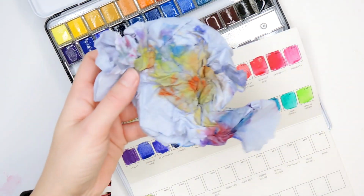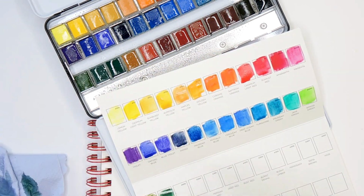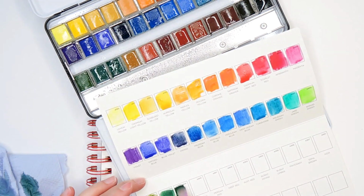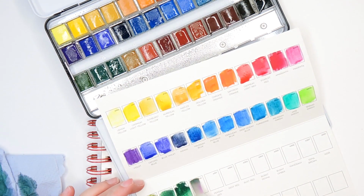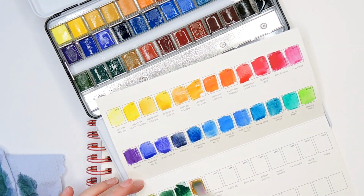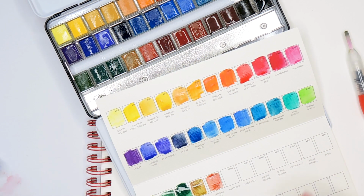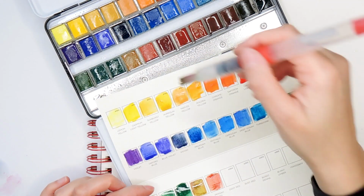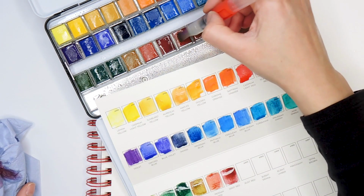See, it's unattractive, but it's also kind of pretty. So I'm pleased to see that these paints, the pans, are quite pigmented. I didn't expect them to be this pigmented. Oops, I mixed a little bit of that green in there. So that is a really nice and pleasant surprise. But yeah, I am really noticing that they need a lot of water. I mean, that is kind of par for the course with watercolors. My little spray bottle has run out of water. So I just got to really pump this water brush, I mean.